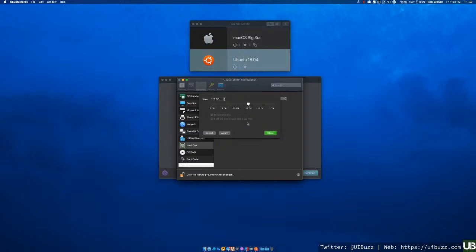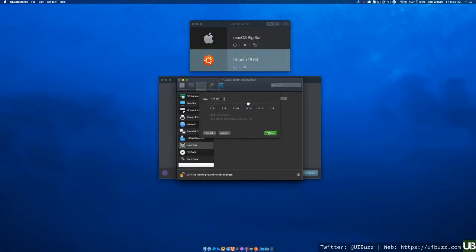Because at first, it's not going to use 128 gig. Let me explain why. This checkbox that's checked, expanding disk, it's going to start out small. And then as it needs to grow for more storage space, you know, you start using it, you start putting files on there and everything else, it will expand the VM to consume your actual disk space on the Mac. Hope that makes sense, right? So we're going to be starting out with what we need, and then it's going to allow it to grow over time for what the VM needs up to 128 gig. Hopefully that makes sense.